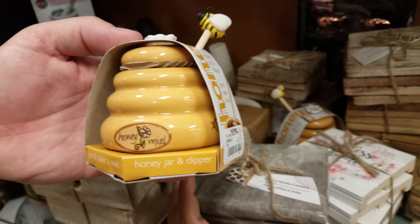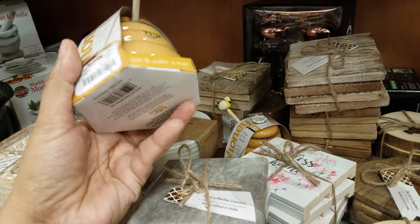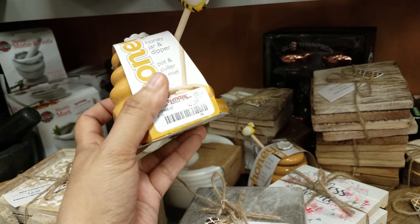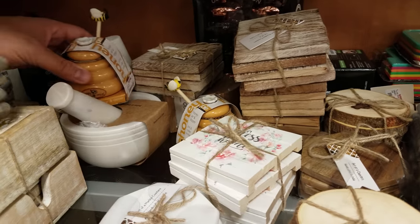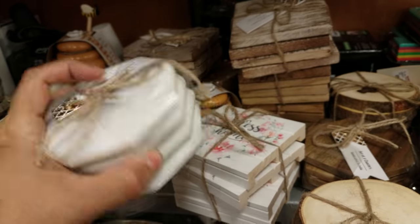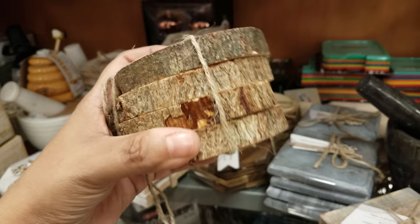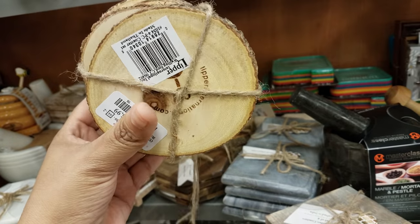Oh that's cute - what is that? It's a little honey pot with a dipper! That's adorable - makes me think of Winnie the Pooh, four dollars. They have this outside too, also four dollars. I've got Disneyland on my mind - my son is graduating so we're trying to go back to Disneyland when school's over. Six dollars - this is marble and it's going to be white. You do have a lot of wood ones too - these are really neat. I'm pretty sure if you were a handy woodsman you could make this yourself.